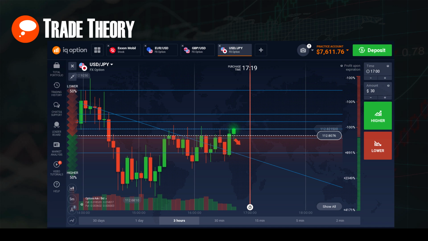But clearly we can see that it's not a downtrend no more. I think it looked like a reversal. A reversal is when the point of the trade goes from one point to the next. If it was a bear market, it will become a bullish market. If it was a bullish market, it will become a bearish market. And now that you know that, look at the picture carefully.